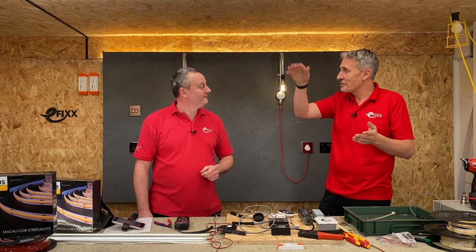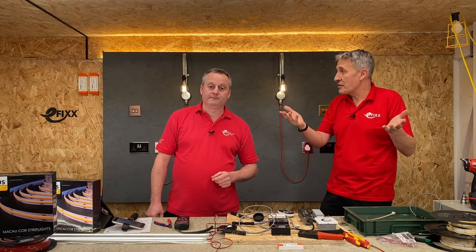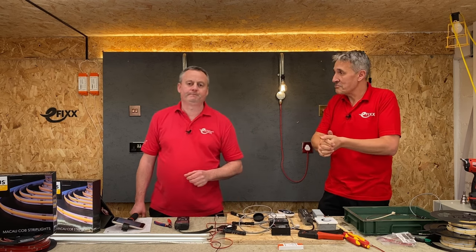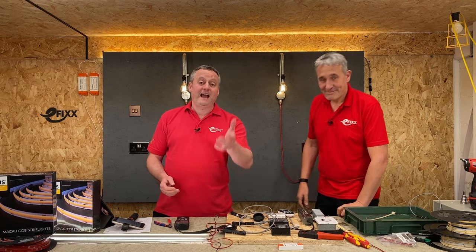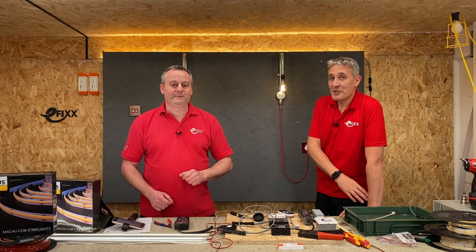We've got a low ceiling in here and this is a great solution for that — no ceiling clutter. It's an 11mm profile standard and I'm not going to put a diffuser on it as it's not causing any glare issues. This Macau COB strip light is a go-to for me. When you compare it to the dots, it's all about where you're going to implement your LED strip — but for us this has solved an amazing problem. Is the word COB new to you? If you had heard of chip on board before, please leave your comments and let us know what you're doing with it.